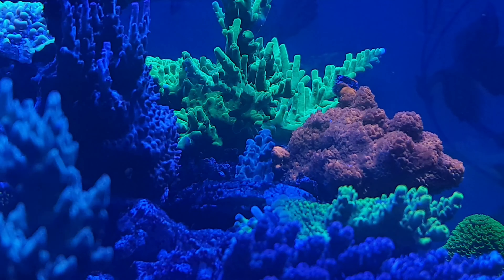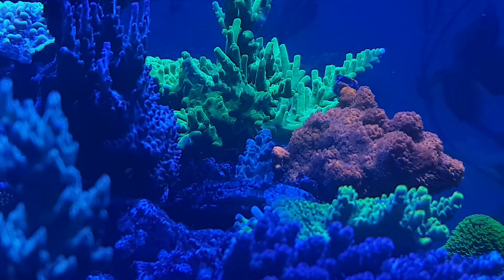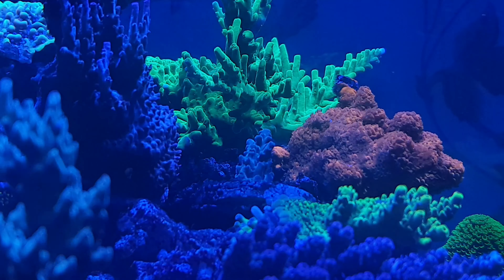Let's take a look at the cons first, because they're more fun. I recently bought two frags of SPS corals from Euro Corals in Germany — they cost 150 pounds each and are less than an inch tall. In keeping with the modern trend, they have ridiculous names instead of identifiable scientific names: these two are called EC Psycho Berry Acro and EC Pink Floyd Acro. So they cost more than you'd pay for an entire wild-caught colony of something stunning like Strawberry Shortcake, and you don't get to see them in the flesh. You have to rely on the vendor to take accurate photos, and many vendors don't — they either take pictures through an orange lens or play around with saturation and color settings in Photoshop, so the coral you get can look nothing like the picture.